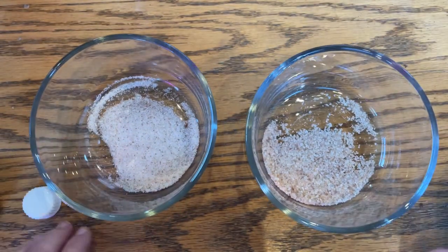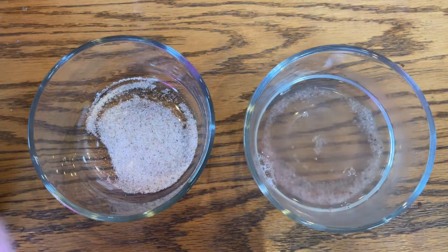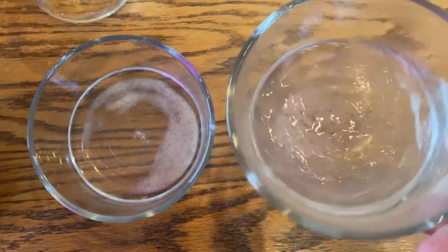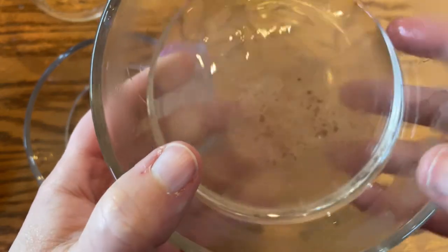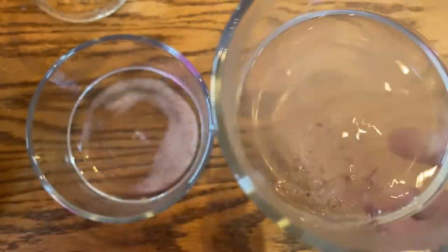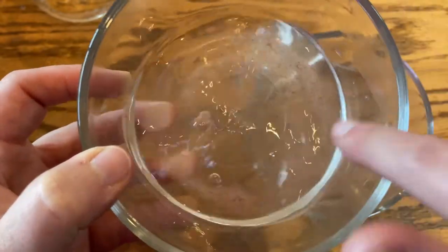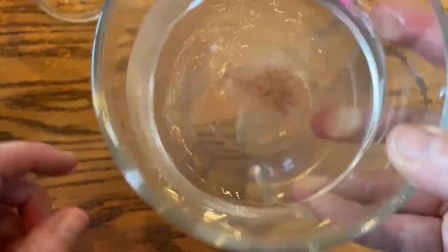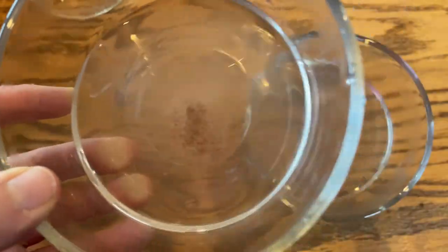Let's pour some hot water in each one of these, dissolve them, and run through a coffee strainer and see what's left in the end. Let's see if we can see some sediment at the bottom just by dissolving it. You can see those tiny little black pieces. I don't know if that grit is dirt or minerals, but let's see what's in the Redmond Real Salt. The made-for-people version. Let's get it to dissolve. There's not much left in that one. When I swirled it around, all that little grit went to the center — definitely grit in this one too. Let's run through coffee filters and see how they compare.